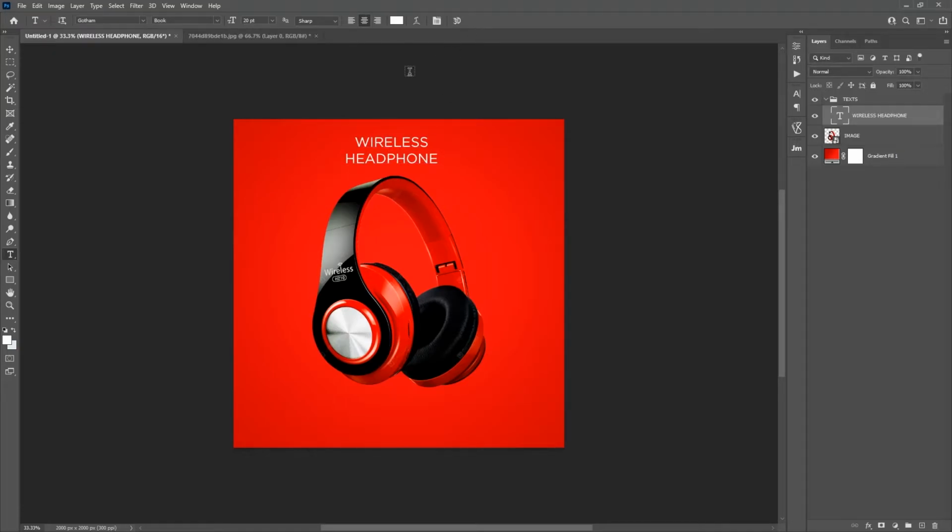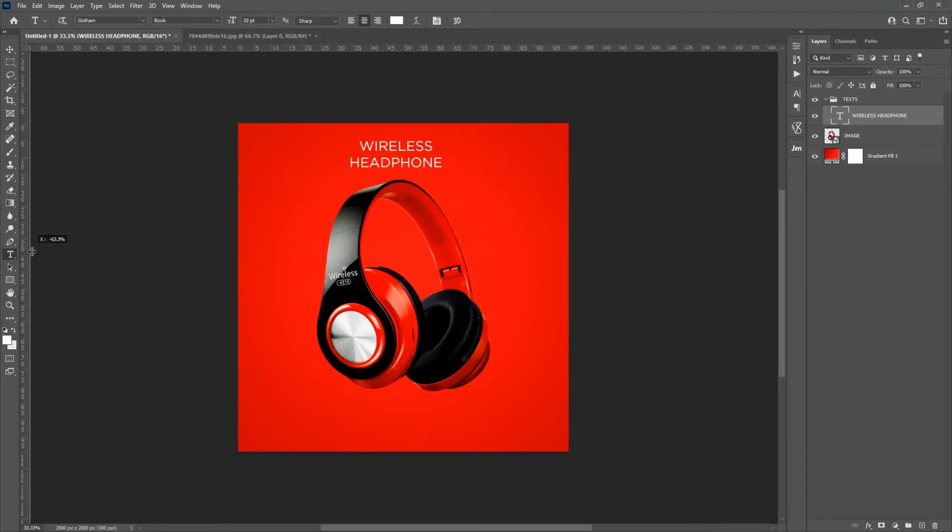I should actually bring up my rulers. So hold down Control and press R on your keyboard. I'll click and drag to the center like so. The center should be somewhere around the 50 mark. If you right click, you can actually change it to whatever you want. I have mine set to percentage, so I'll know when I am at 50%. If you change it to pixels, you also know between 0 and 2000, which is the pixel size we selected at the beginning of this video, that 1000 should be at the center. But I like mine to be at percent so that it's a lot easier for me.